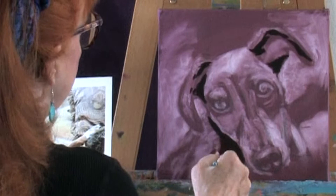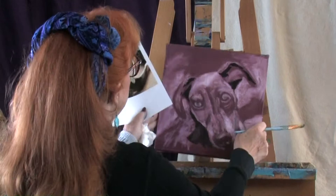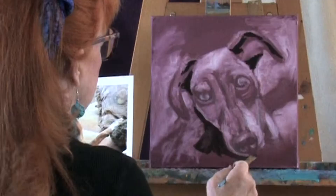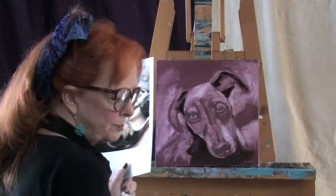It's a very deep purple. If I add a little bit of white to that, let's see what that color really is — it's about the same as what we've got in our background, just a little darker. I've got to pick this up a little so you can see it. You can see the bottom part, because every part of this canvas is important. We're filling up the canvas with the dog's face. I like to do portraits of dogs that have more of the face and less of the body, because the face is really the most important part of the dog.